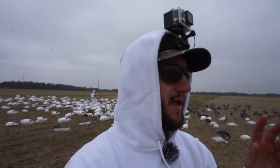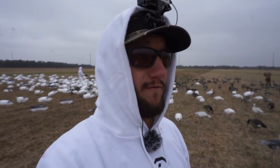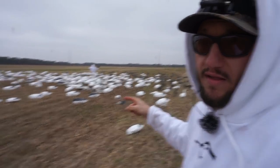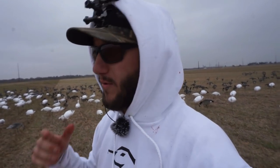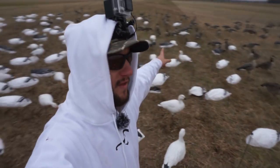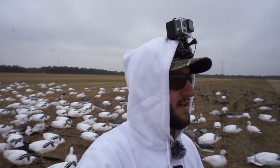If it was sunny today, it would definitely help because it would brighten this white up with the sun above it and they would be able to see us from farther away. But it is cloudy, and like I've mentioned before, sunny days are the best to hunt white spreads like this. But the ducks loved it. We got into some lessers, but the ducks absolutely loved it. We're gonna start picking up all this mess that we have here, and I'm gonna meet you guys back at home. We're gonna close it out there.